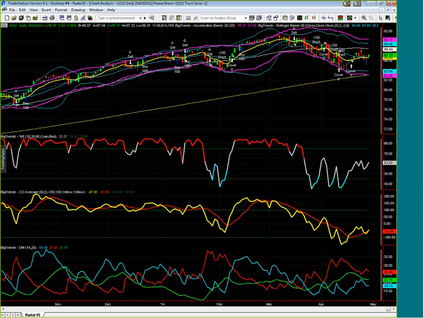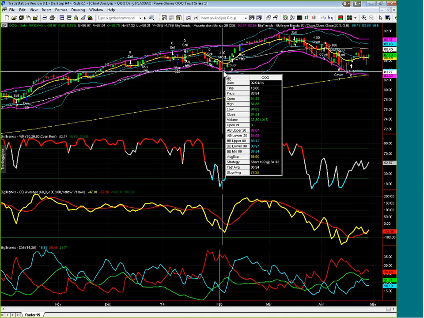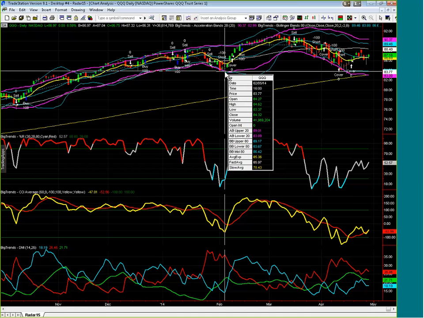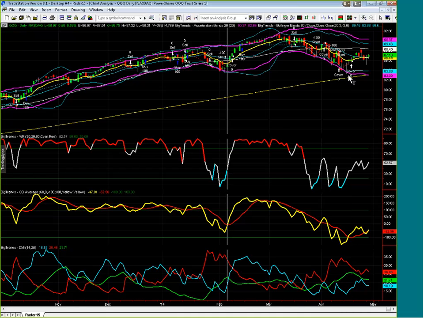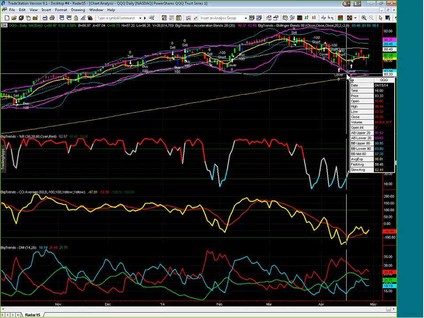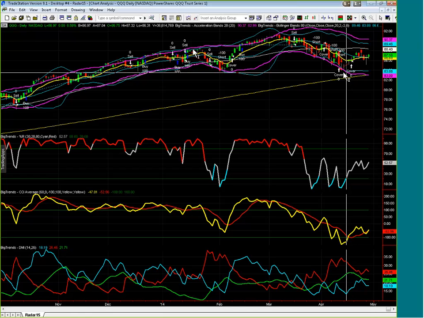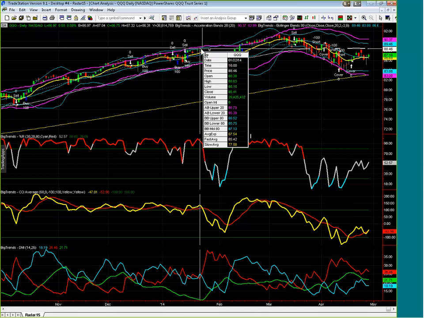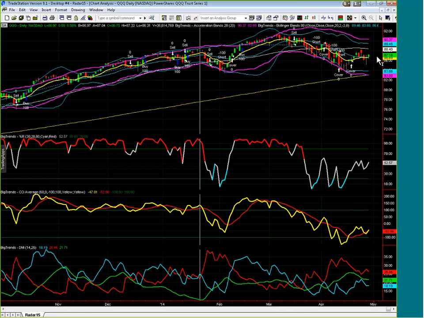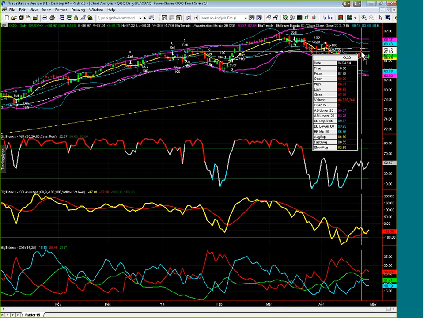It looks like kind of a normal correction back to the long-term support, also back to these recent lows from early February on the QQQ, the NASDAQ 100, 83 1/3, and look, we tagged down 83.28. The market's got a really good memory, doesn't it? And then look where we bounced to. We bounced right back here to about 88.63, a prior secondary high. And look at the high it made here about 4 days ago, 88.21.